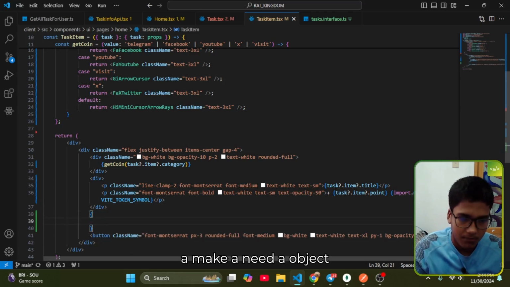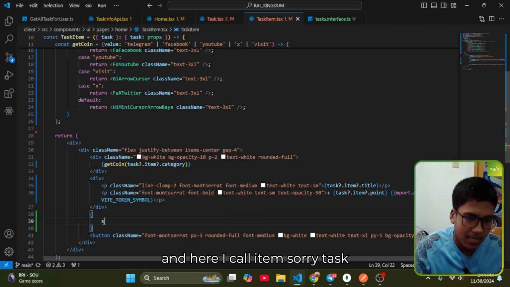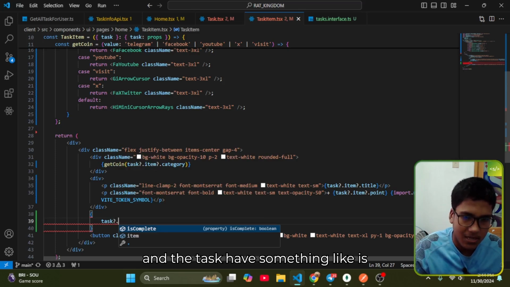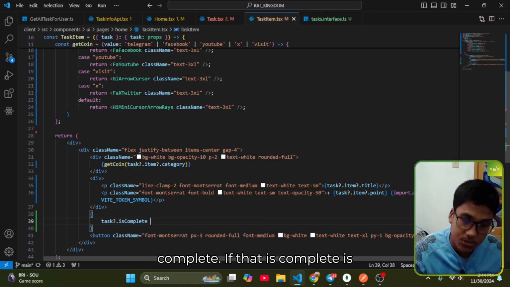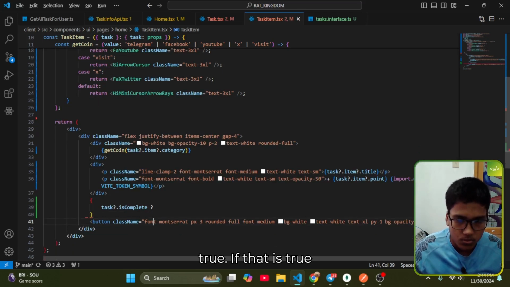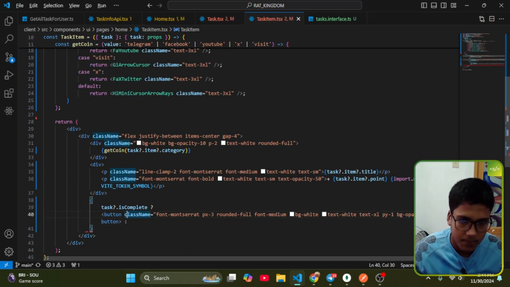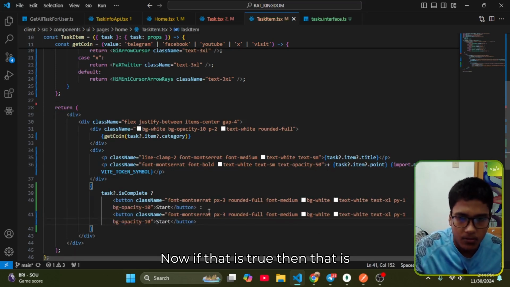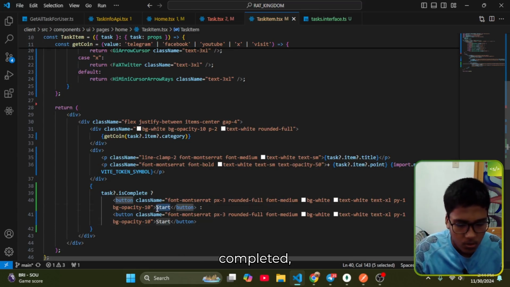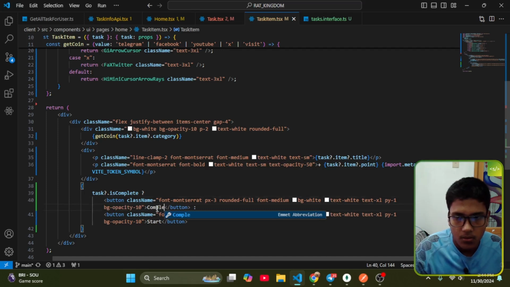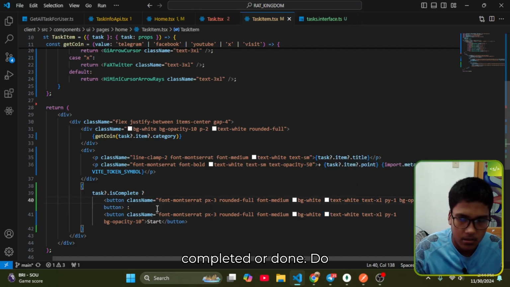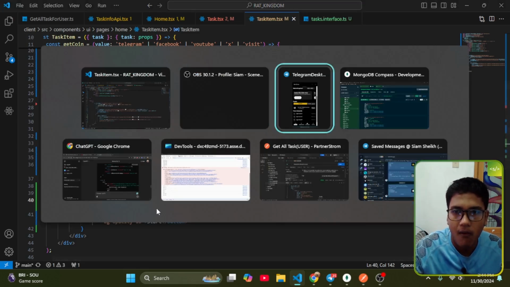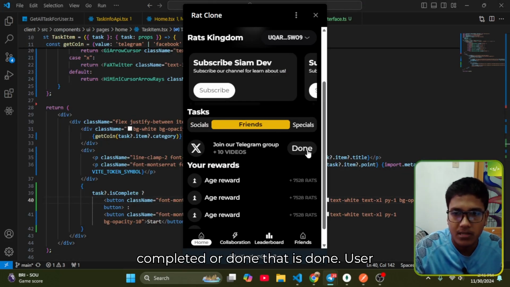I just make a new object called tags, and the tags have something like isComplete. If isComplete is true, then the task is completed or done. The user cannot do that task anymore.